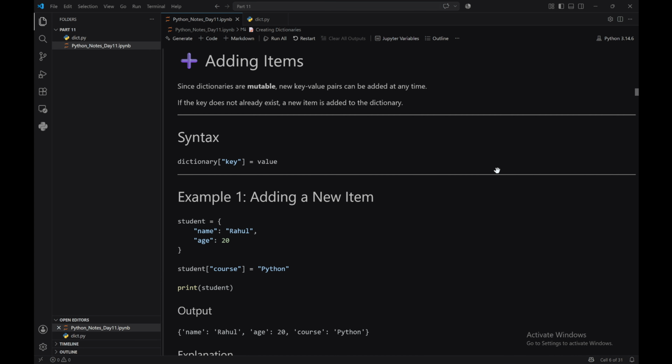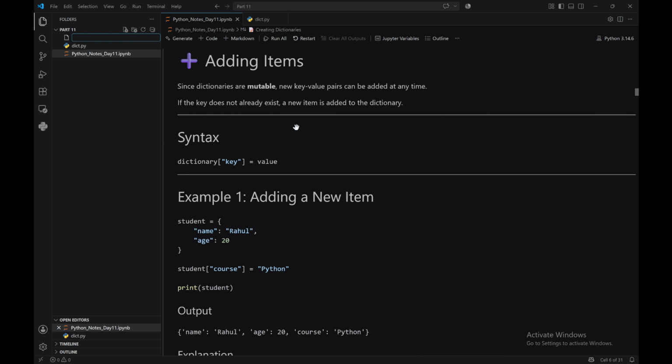If the key does not already exist, a new item is added to the dictionary. The dictionary's key equals the value. If you want to add a key in a dictionary, you can add it like this.